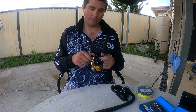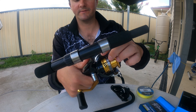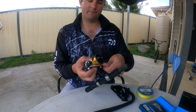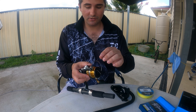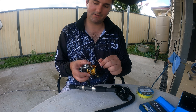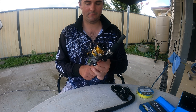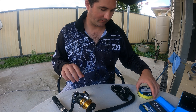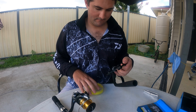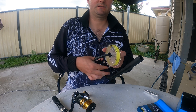It's a pity about that Daiwa reel. What happened was up in here there's a spring, and that kept snapping. So every time I put it over it wouldn't flick back, and when you hook up to a fish naturally this would just flip open. So this Shimano feels a lot more sturdy with a lot more resistance - let's hope I don't have that problem anymore. This is all lever action - just grab the reel and tighten it up.